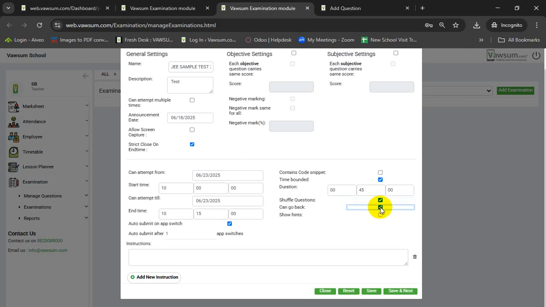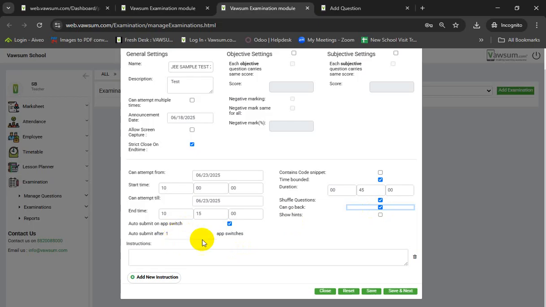We have this option for, can the student go to the previous page, previous question? Yes, that option is given. If you do not put a check on this box, then while attempting the questions, if I leave a question for the last moment, for the revision time, or the one which I find easier to complete, I attempt that first and then wish to come back, the student would not be able to do that unless we put a check on this checkbox. Okay.